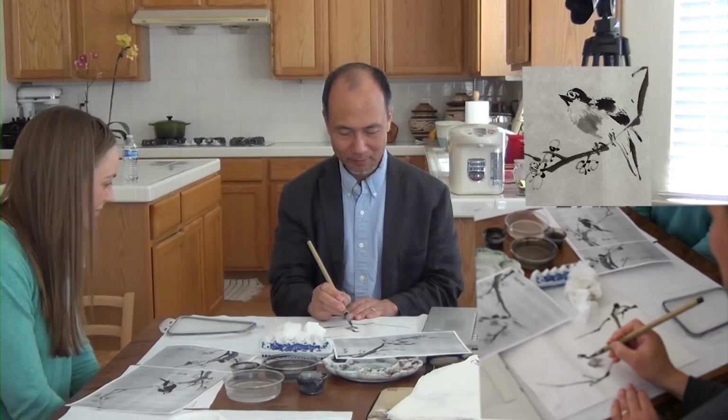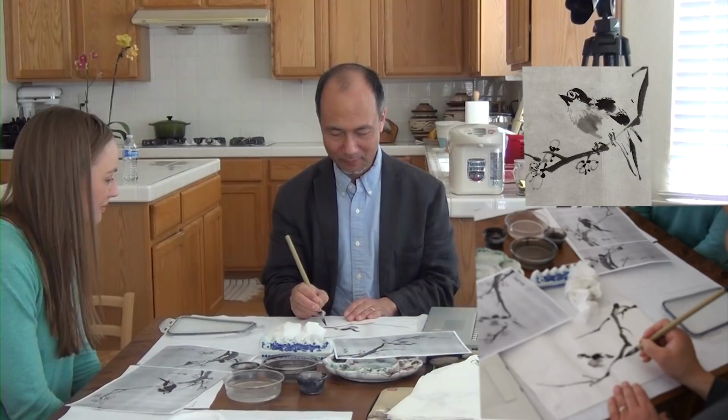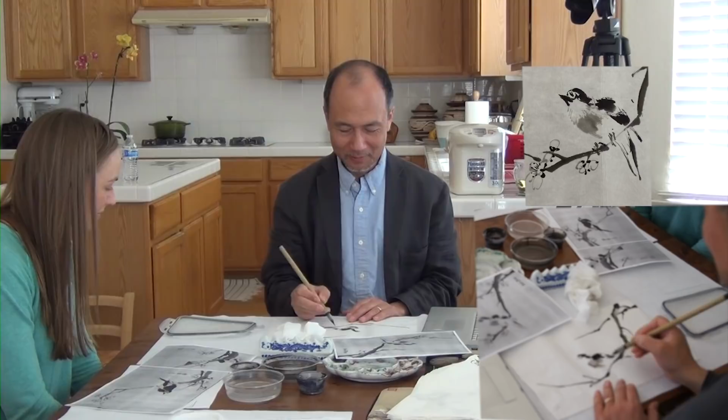Now the shoulder. The shoulder and or the back should be a different tone from the body to make a distinction. The wings, the flight feathers, and the tail are the active part. We can do that later. This is a stable part. Now I do the beak.